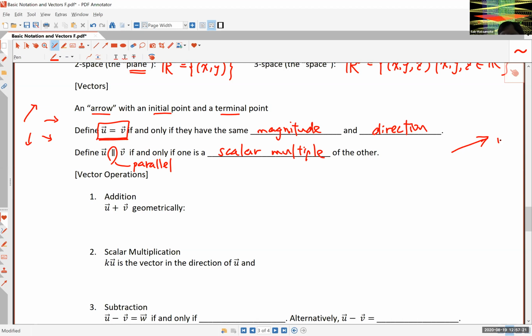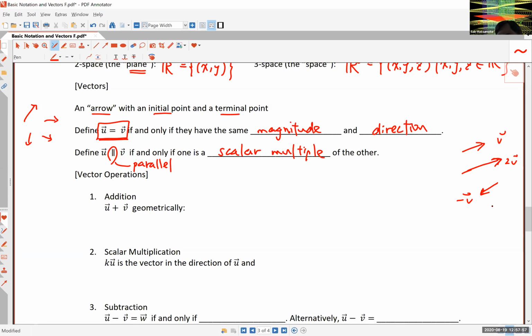Let's say this is your vector V. If you draw one that's twice as long, that's 2V, and of course the direction is the same, so these are parallel vectors. Notice these are not equal vectors because the direction is the same, but the magnitude is not. Now pay attention to this. Negative V is the opposite of V, so that V plus negative V is equal to 0. This is called the additive inverse.